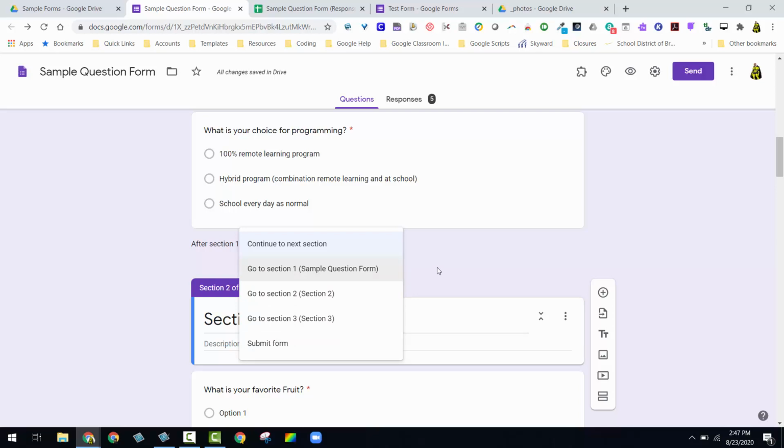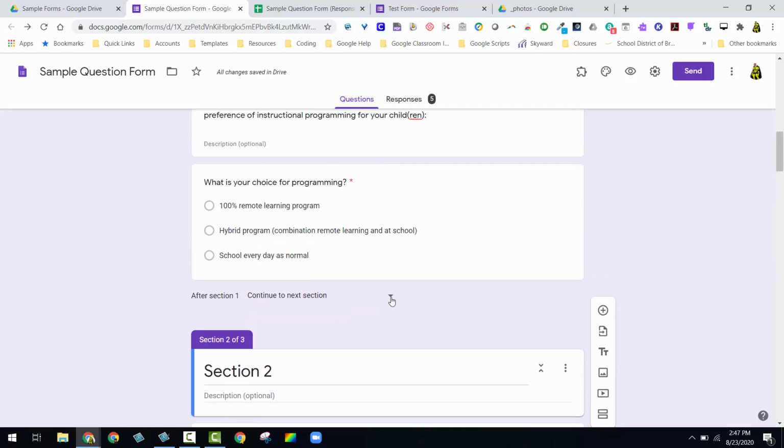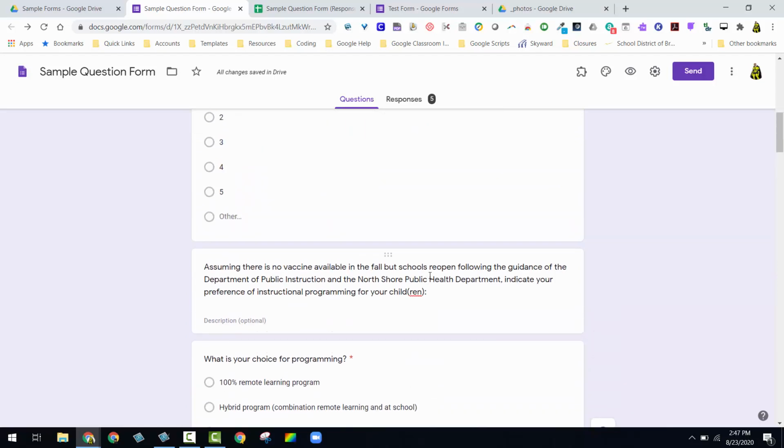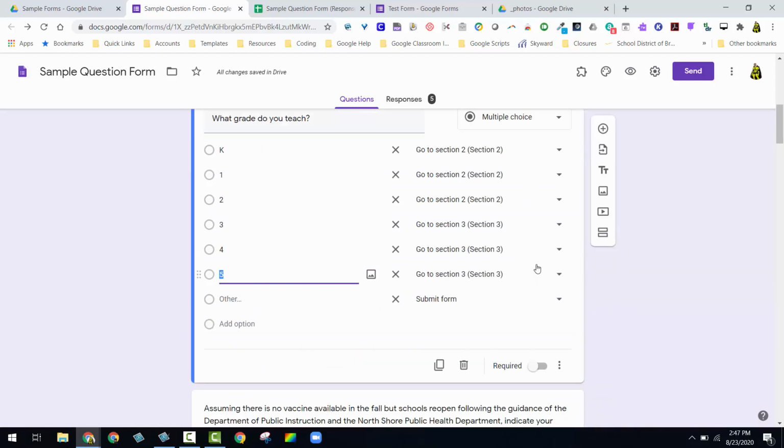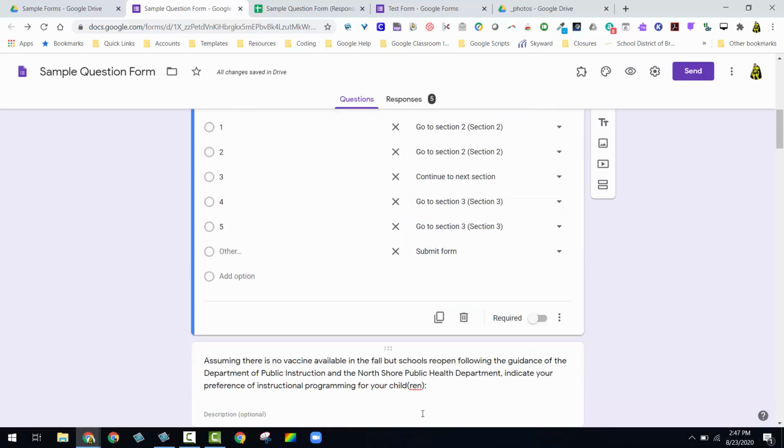So I would suggest you start kind of small, but again, you have the ability to choose where they want to go. So then after they continue on, if for example I did not pick a choice, so let's say 3rd grade did not get to pick, they would go to the next section automatically instead of following through.